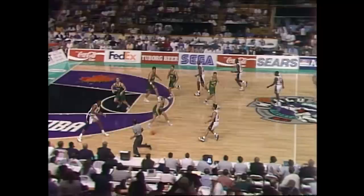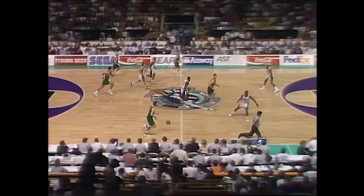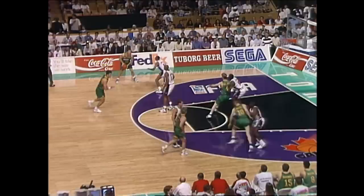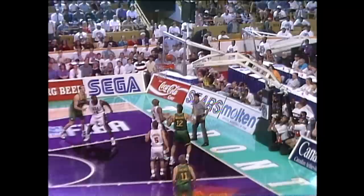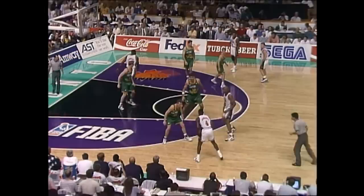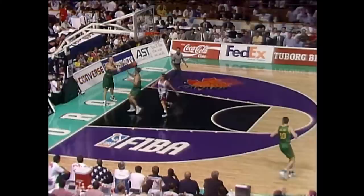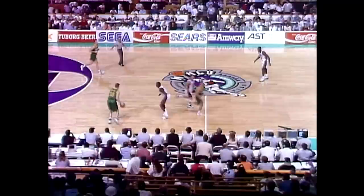Steve Smith takes it to the glass, struggle underneath. Finally it is pulled down by Bradkey and flipped over to Andrew Gaines. At the right point, drops it back for Heal, cross for Bradkey, down for Blahoff, underneath for Bradkey on the glass for two. The Australians here in attendance share the first two points of the night for Australia. 2-0 over the United States. Dumars, top of the key, sets, jumps, through. Joe Dumars with two, and we're even up with a deuce apiece.